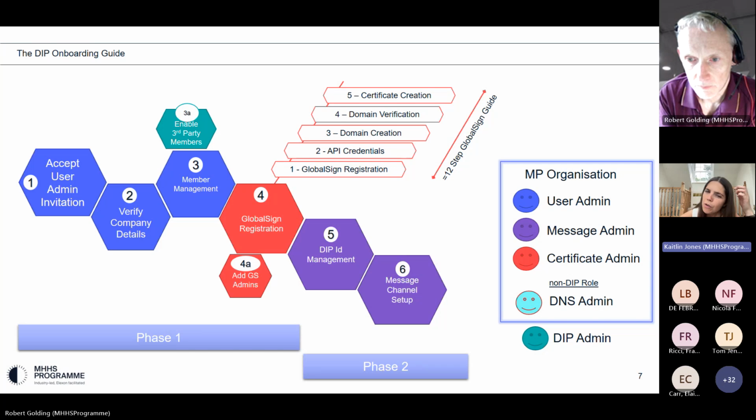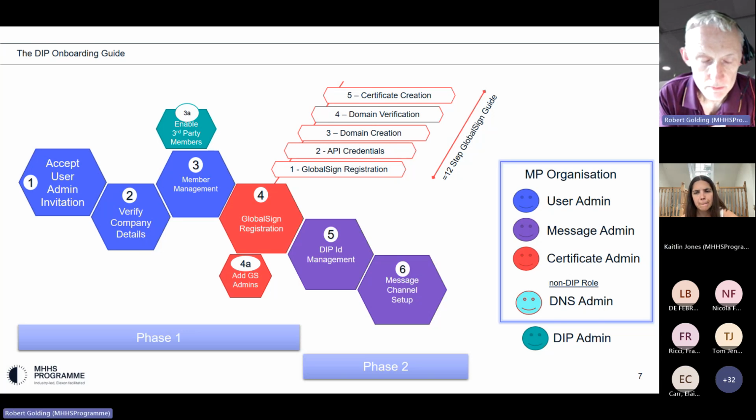We've had another question come through, which is, for qualification, is it the market participant certificate admin who generates the certificate, or can that be done by the DCP certificate admin? So it needs to be done by the market participant certificate admin. But there's no reason why they can't, it depends on their contract with their DCP. If they want their DCP to effectively become a member of their organisation, they can onboard them to their organisation.